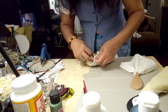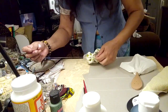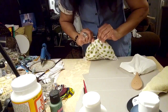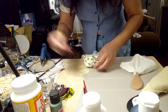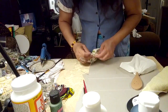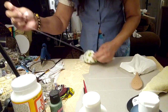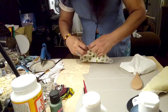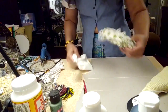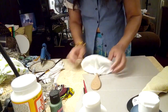Let's see. I don't know why, when I gather, it looks kind of funny. Maybe it's because I'm pulling that side up. Maybe that's what it is. Okay. So, glue gun, are you ready? Okay, so put that on the side. And let's see. This glue gun is ready.